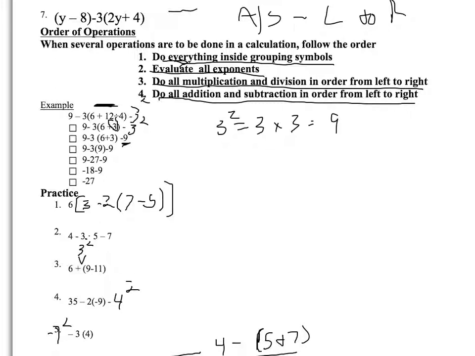Next thing we do is work inside the parentheses, and we could have done this simultaneously, we just decided not to. So working in the parentheses, adding 6 and 3, that gives us our 9. Okay. Now, we have this 9 minus 3 times 9 minus 9. Because we have subtraction and multiplication, multiplication comes first, so we're going to do this multiplication. Negative 3 times 9 is negative 27, that's where we get this. And then finally, we're going to go ahead and subtract, since that's all that's left, and we go from left to right. So first, 9 minus 27 is negative 18. That's what we see right here. And then negative 18 minus 9 is negative 27. So that's an example of using the order of operations.